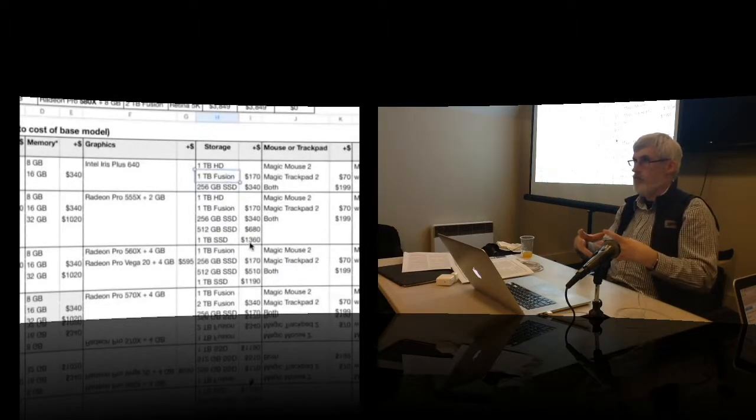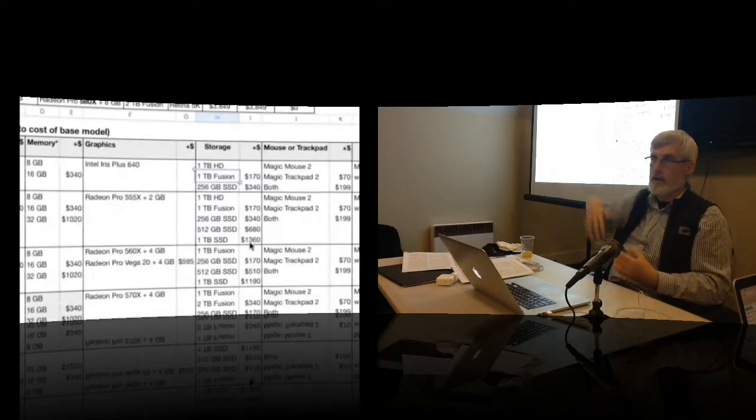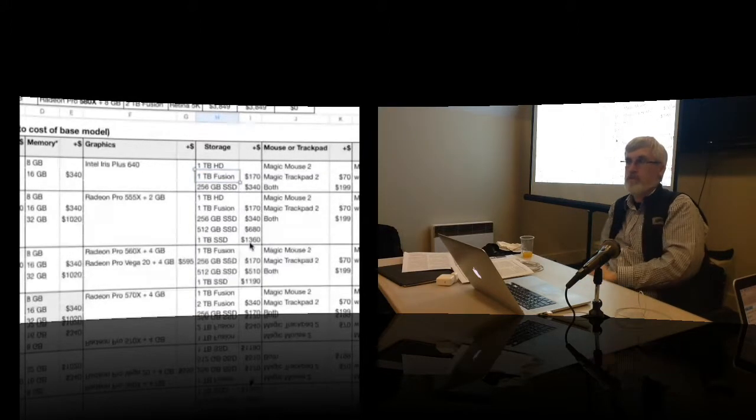So it doesn't matter that you've got a small solid-state drive. All the data lives in iCloud, and you've still got access to all of it as long as you have an internet connection, even though your drive might be quite a lot smaller. So that's also something, I didn't mention that in my article, but that's also a possibility. Other online options would be similar.